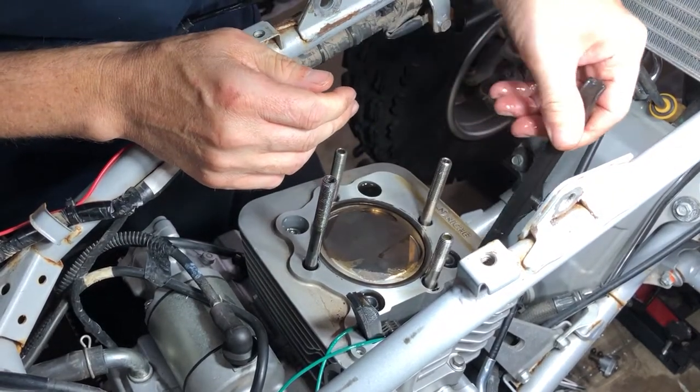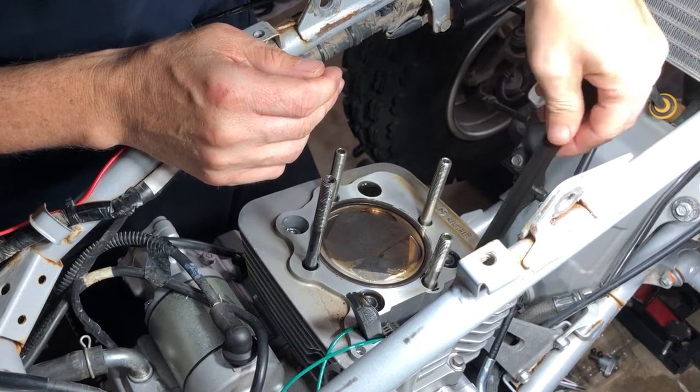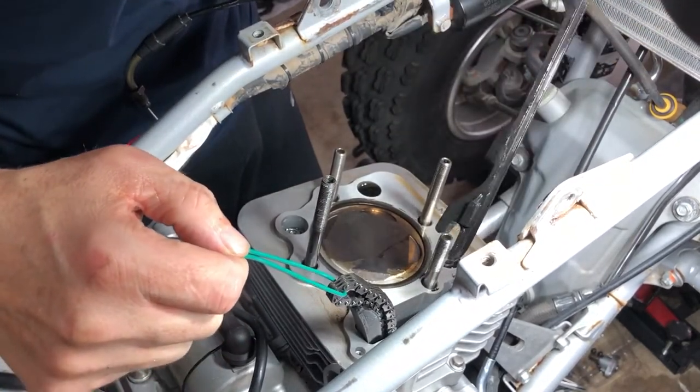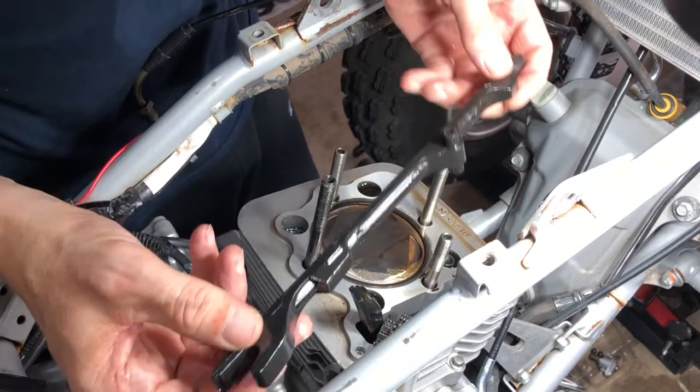Now we can get our chain guide out of there. At least I thought we could. Still looks to be in pretty good shape.